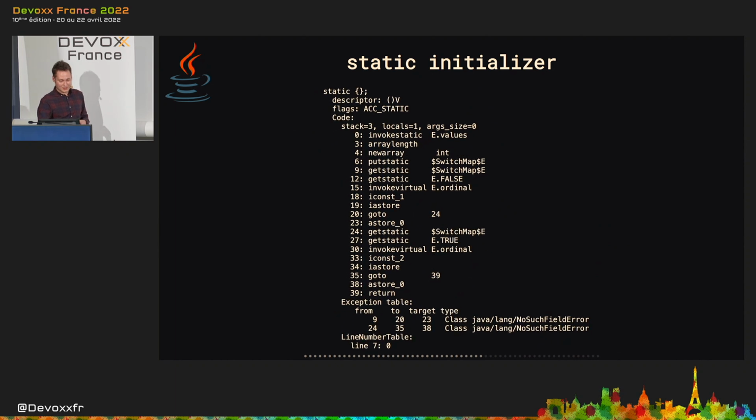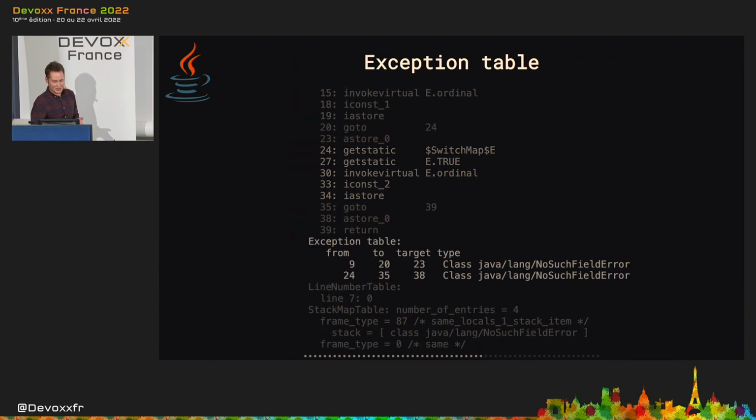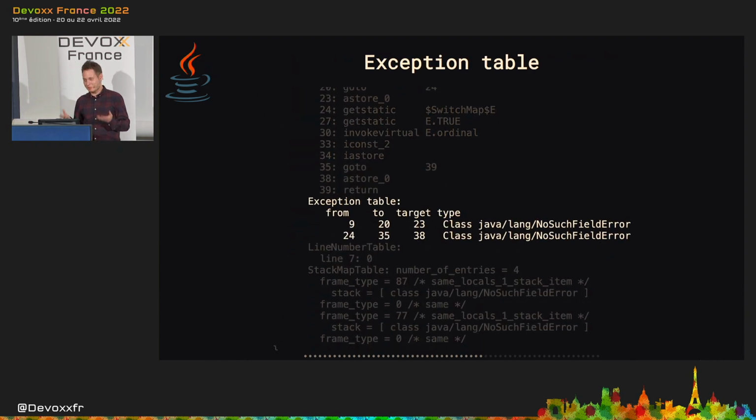But can you spot the difference? Actually, there is something different to the previous example. They're the same, but not quite. Yeah, I almost spoiled the answer. It's the exception table. The previous example didn't contain such an attribute as an exception table.